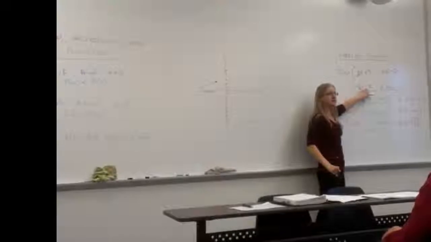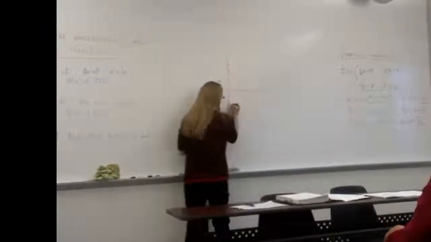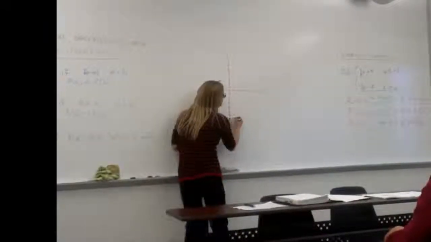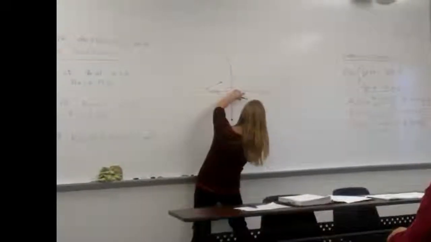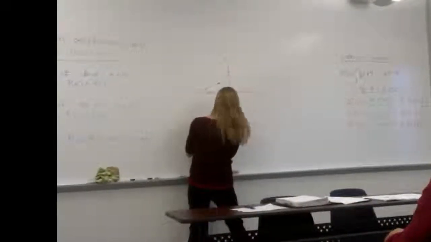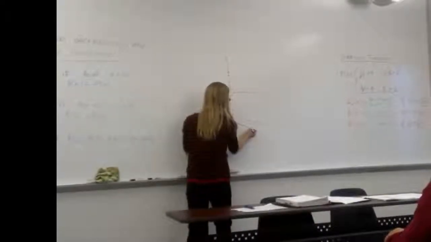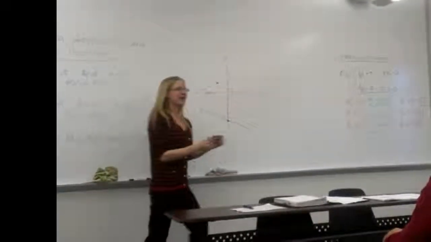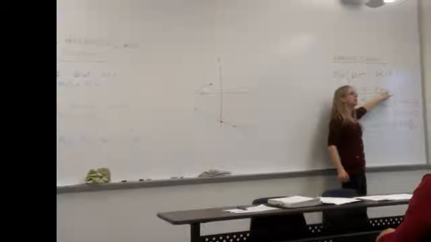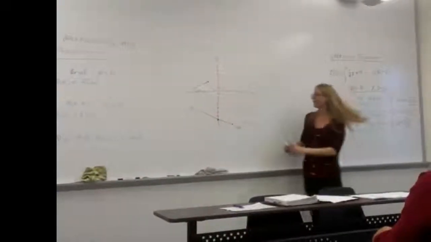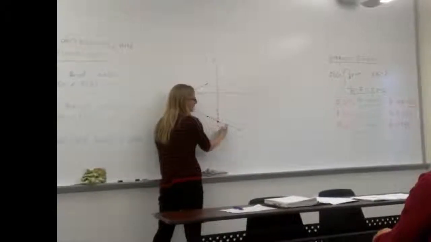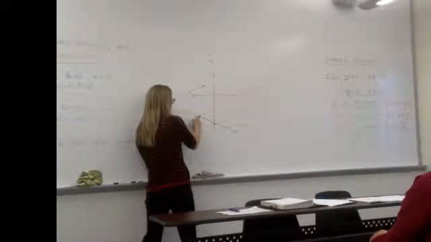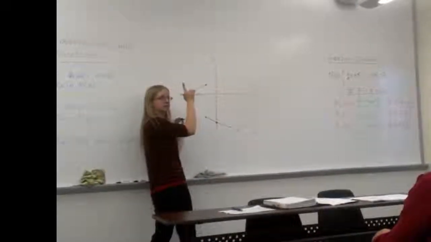Y-intercept of -7. 1, 2, 3, 4, 5, 6, 7. Slope of -1/3, so down 1 over 3. Pretend I had a straight line, right? And this is now x is bigger than -2. So I find my -2 on the graph, right here. Bigger than means to the right. So everything else is erased, but open circle.